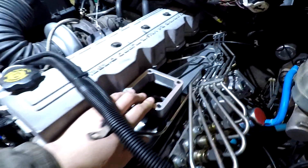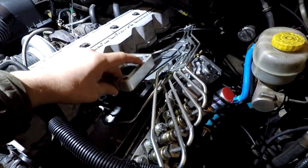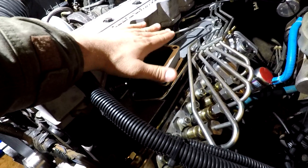We're waiting on one more intake gasket to go here for the p-pump spacer. We've got a gasket there, and we've got the grid heater delete — we are gonna go ahead and get rid of his grid heater. And then this is the p-pump spacer which spaces the intake up enough to get over the p-pump injection lines.